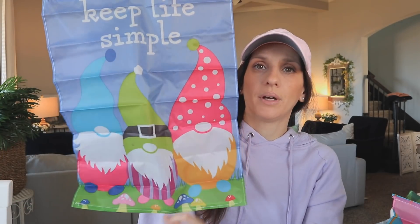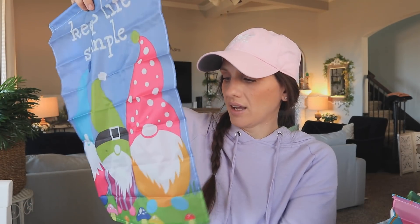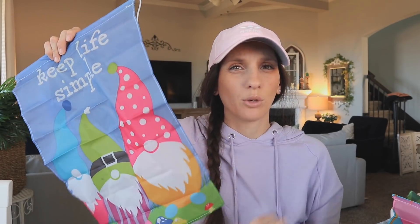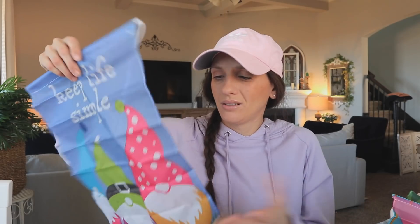Then this one is the gnomes. If you remember whether this one is new, comment and let us know. If you're into gnomes, here's what it looks like — I will say it's very, very papery, not so much a cloth material, so in the wind I don't know. Those are the four garden flags I found.